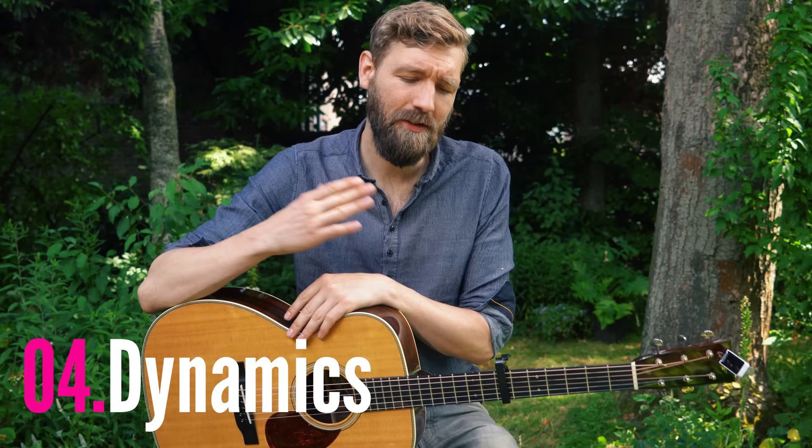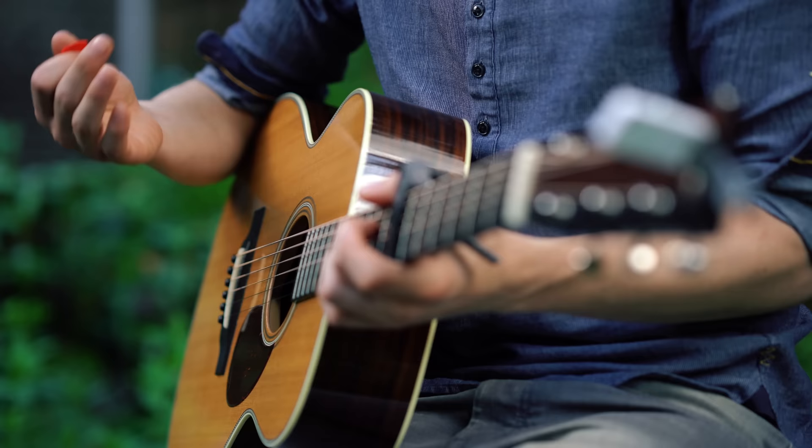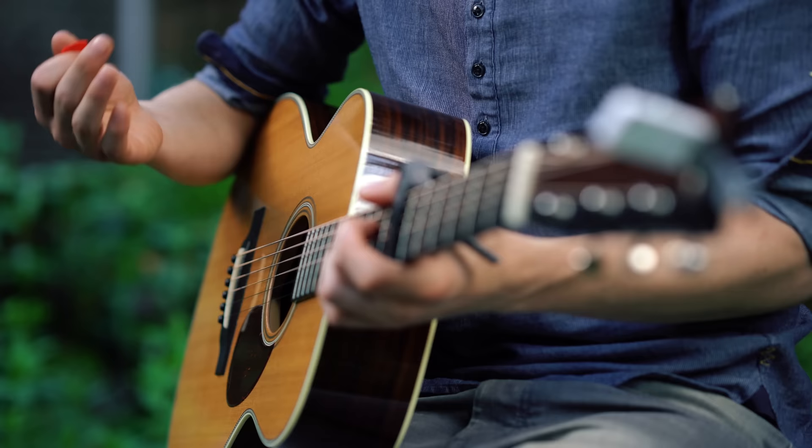But that's still not all there is to it — because, four: dynamics. There's a broader story in this riff, communicated with how loud and how quietly he plays things. The tonic and the subdominant feel comfortable — not too much tension, just chill. But on the A7, the dominant chord gives a strong sense of going somewhere, and he emphasizes that greatly by playing it way louder. So it's the movement of melody, of chords, but also dynamics that makes this riff so difficult to play. Keeping the strumming motion while singing out the melody notes is a real challenge — playing not too light, but not too heavy. Here's the entire thing played slowly and then a little faster.